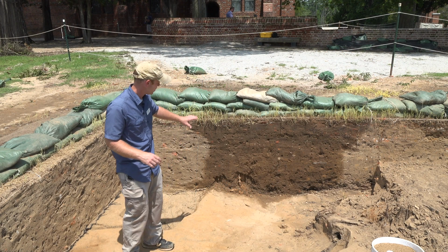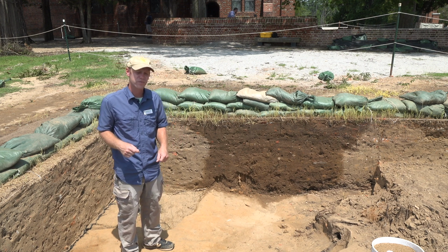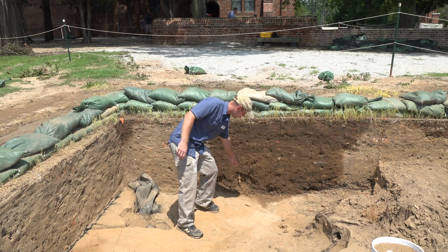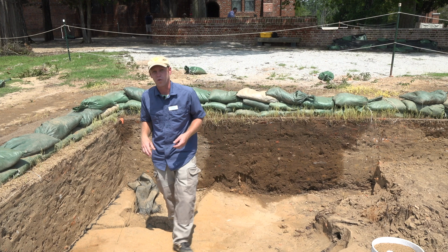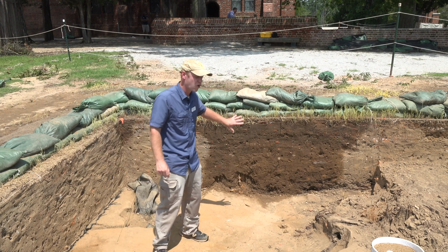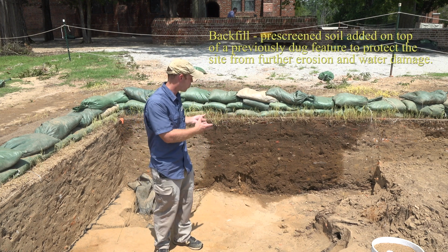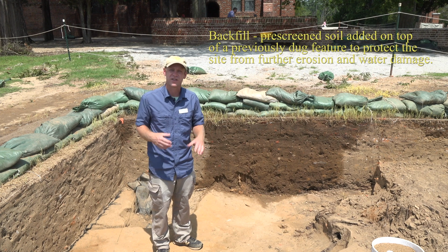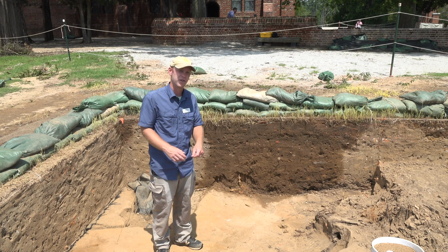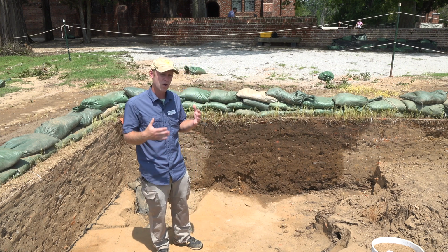You can see behind me where we've had some water intrusion from the more recent storm that just passed through. It's actually eroded out a little bit of the wall where the water pooled. In this case, not much has been damaged. This is actually all backfill, so there's nothing intact here. But we still want to avoid damage like this because it can lead to a destabilization of the wall and a collapse, covering up the archaeological features and soils that we're trying to look at. So we're always very careful.